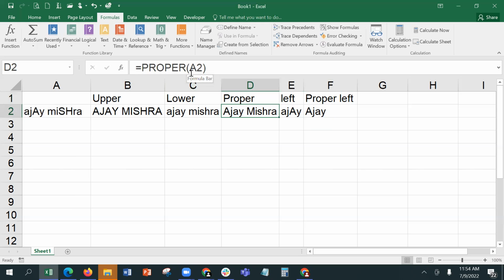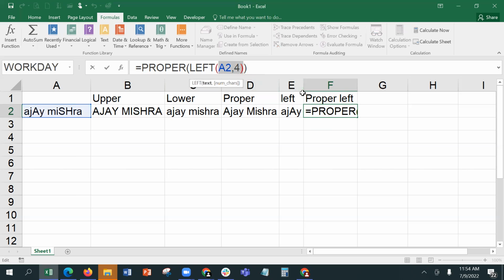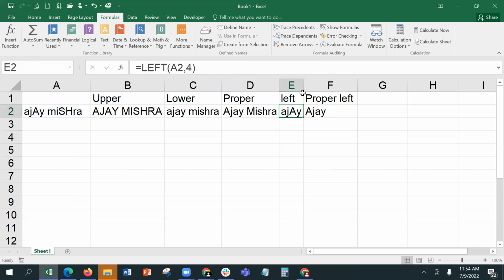Yeah. Could you press on the Ajay, please? I want to see what the formula looks like. Formula bracket left A2. So what does 4 mean, sir? Okay.